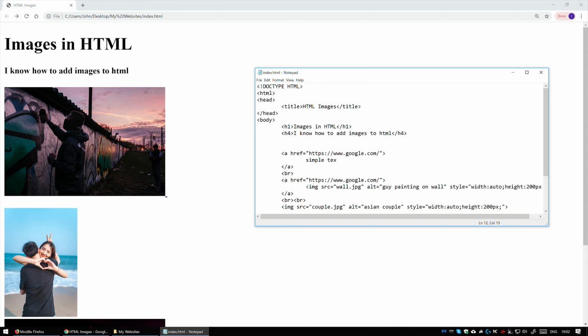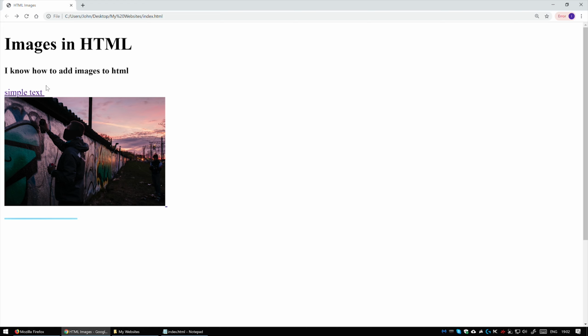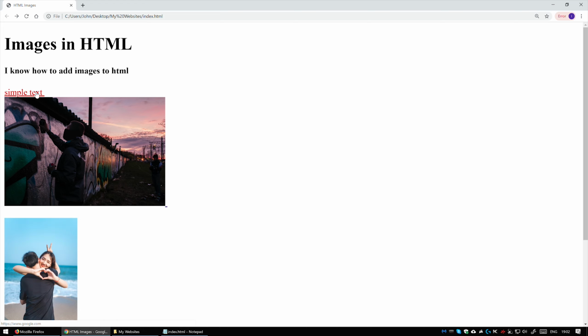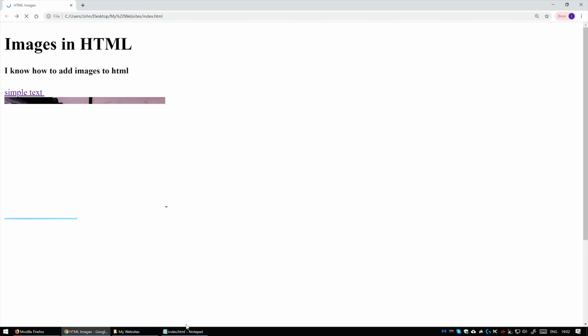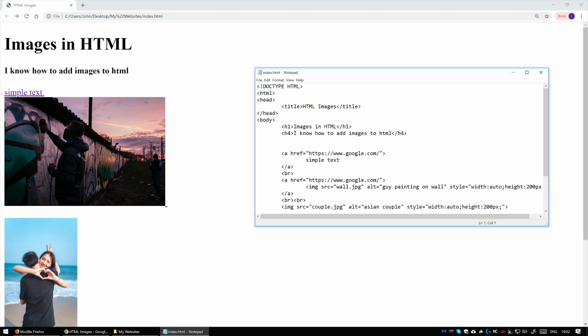Simple text. Save, refresh. Whether I click here or on the image, I get the same result. I get redirected to google.com because I've told the browser.